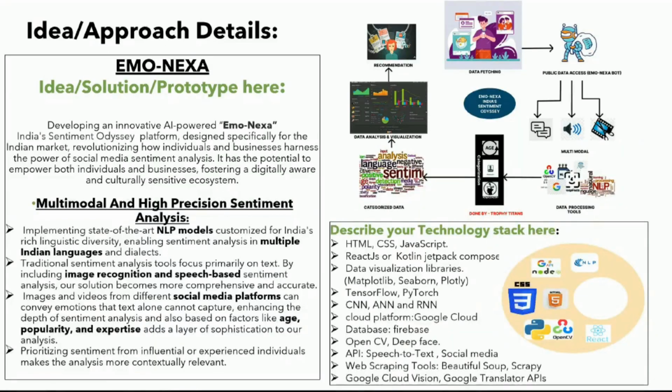We are Team Profit Titans and here to introduce our idea and solution named Emonexa, an emotional tool for the next generation, which performs the sentimental analysis of the social media presence. It has potential to empower both individuals and businesses. Our product is a multi-model containing more than two standalone models, especially designed to produce a high precision analysis from the social media data.